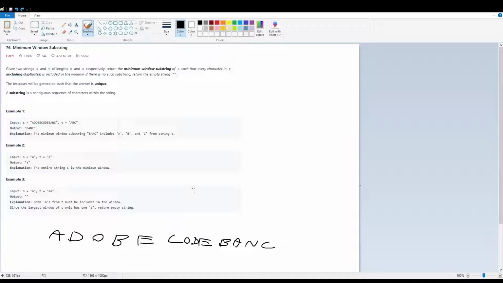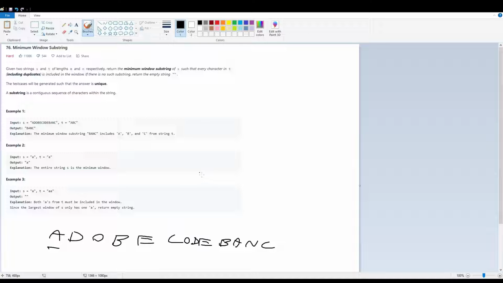How to do this? One way to do this, brute force, is starting from one of the letters within T here. We could start from A and iterate through the rest of the string such that we find the rest of the letters in T, like B and C. We could keep track of those in a dictionary.